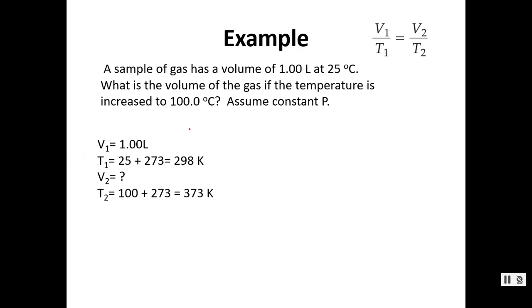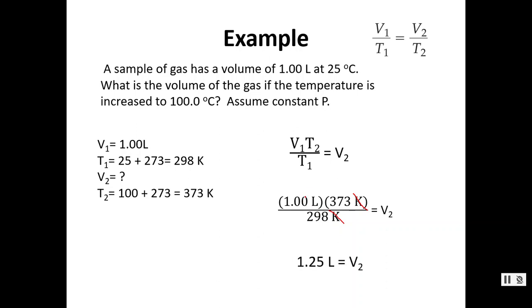So once we identify what we're given, we take Charles's Law and solve for V2 by cross multiplying and dividing, which is what I've done down here. Then inputting the correct values with their number and unit, I see my Kelvin units cancel, and I'm left with a number that's going to be in liters. And that final answer is 1.25 liters, indeed larger than what I started with. So that's an example of Charles's Law. V1 over T1 equals V2 over T2. Always make sure that your temperatures are in Kelvin.